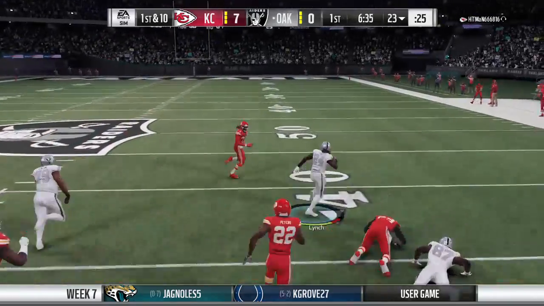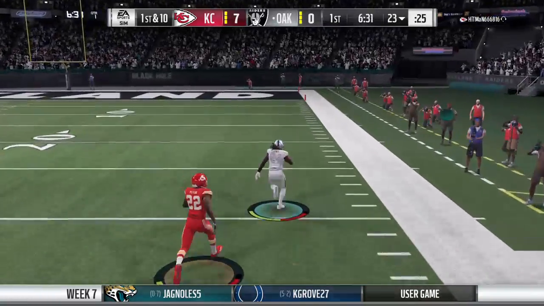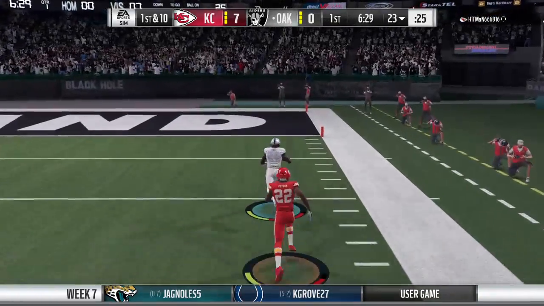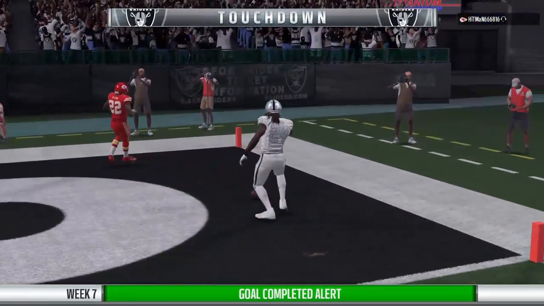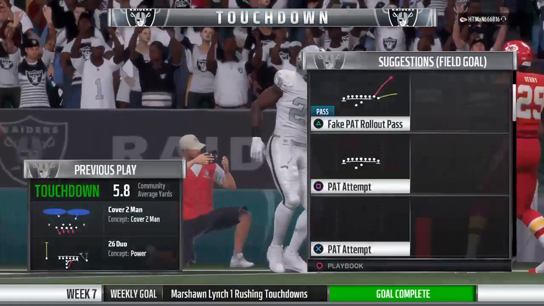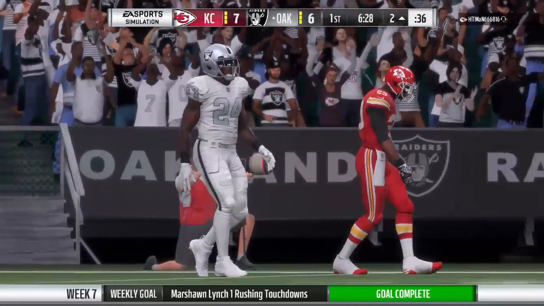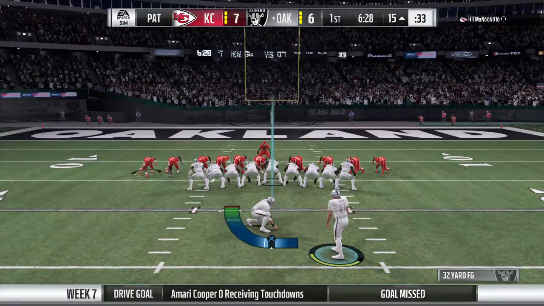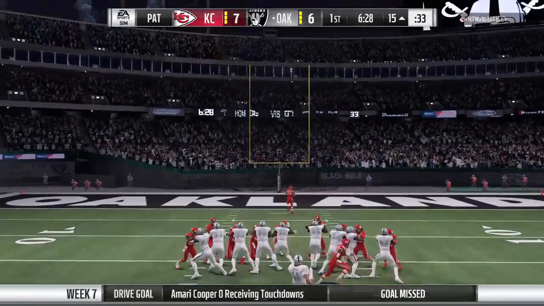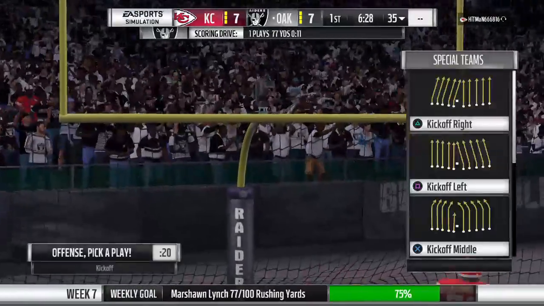Carry, here's Marshawn Lynch. And look out, I think he's going to go. 20, 10, and all the way in. Touchdown, Oakland. Marshawn Lynch, 77 yards. And the Raiders, they're within an extra point of tying this thing up. It's good, and we're all tied at 7 apiece.